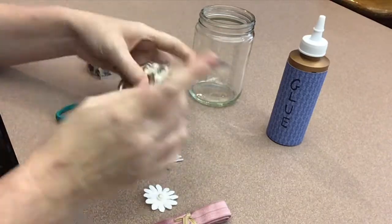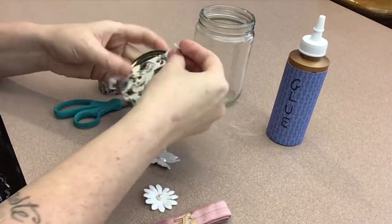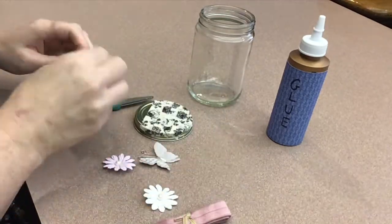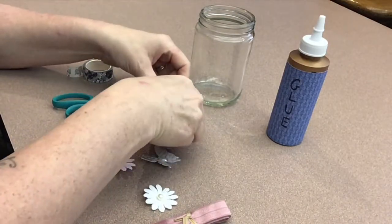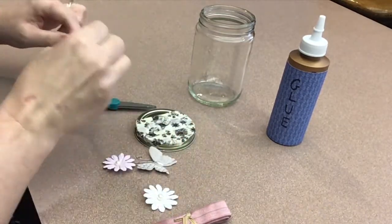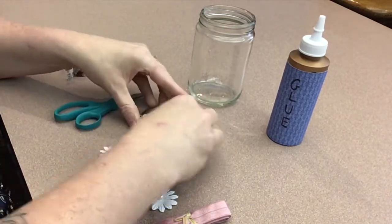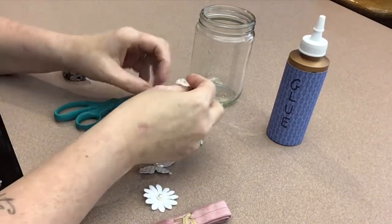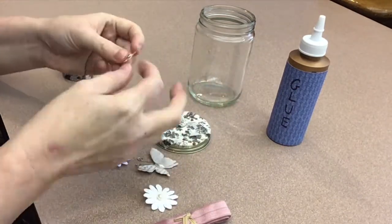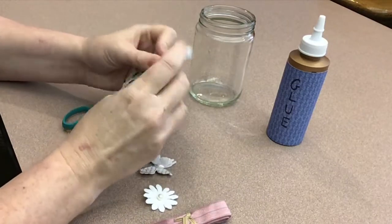So I just used a jar from the kitchen, I think it was olives, and I emptied it out, cleaned it out real good, and got the sticky off of the glass itself. And pro tip, you can use fingernail polish remover to get off any sticky that's left once you remove the label from the jar. So then you can use your tape on top of the lid. You'll see in just a moment when I get the tape fully across the lid that the lip or the surround of the jar lid is still exposed. It's still the goldish color. So the tape is also perfect for just making a loop around that, and you can just press it down and you can't even tell. It just looks like it was meant to be.